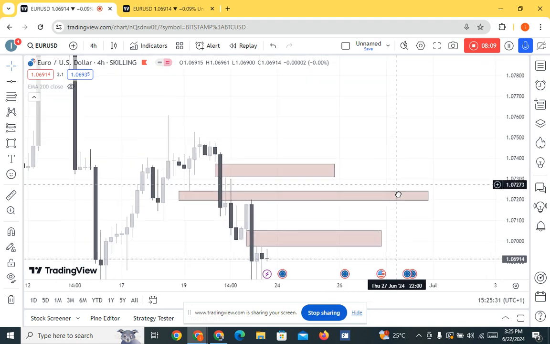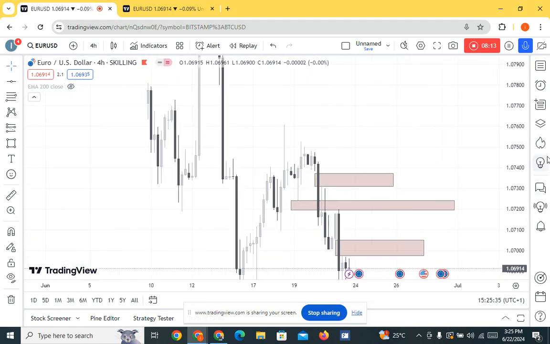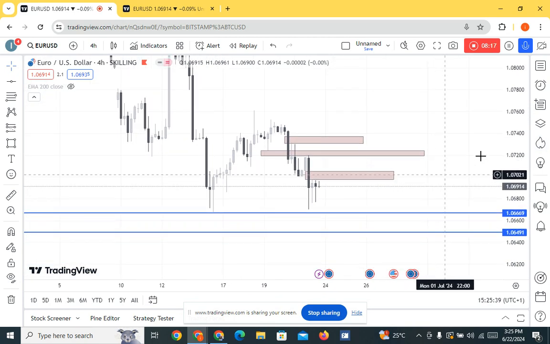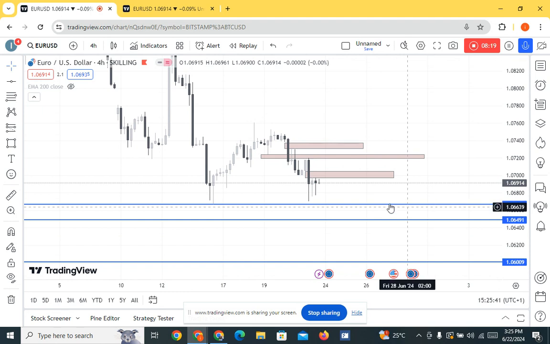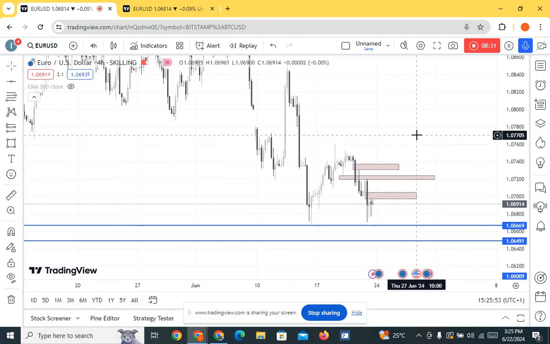These levels, as you see right here, we're targeting those levels. My suggestion is, if you can take a trade right here, I would suggest that you just hold the trade. You can take two trades, and then exit one right here, and hold the other one all the way up to this level down here. So that is it for Euro USD. That is my thought for Euro USD for this coming week.